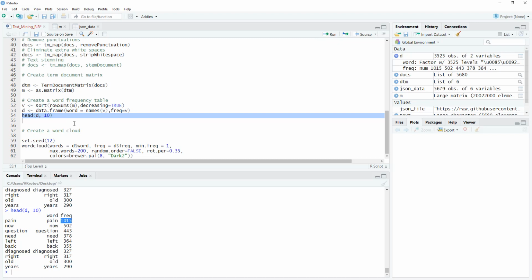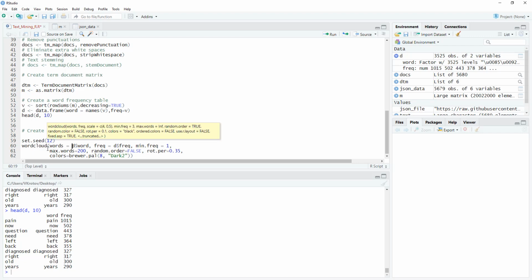And then once we have every term sorted based on frequency, we'll go ahead and use the word cloud package to create a word cloud visualization. Before we do that, we use a setSeed command. It's a random number generator in R. It's a bit counterintuitive, like why we're doing it. Well, think about it. When the word cloud package is generating a word cloud, there is some degree of random decision making as to how to arrange those words.